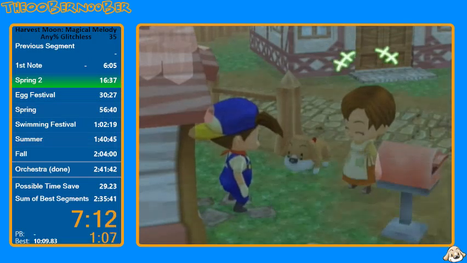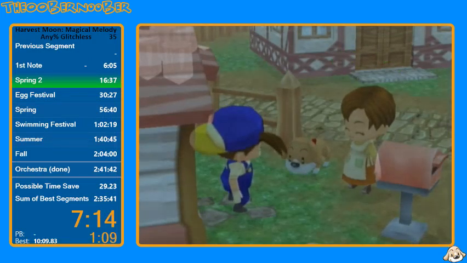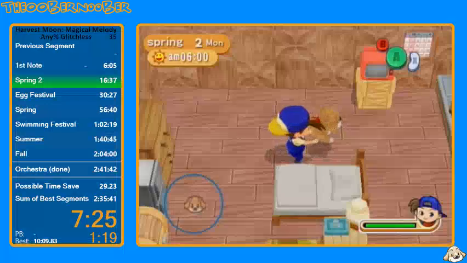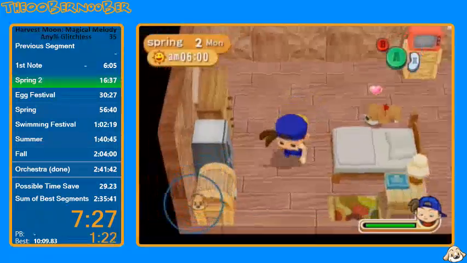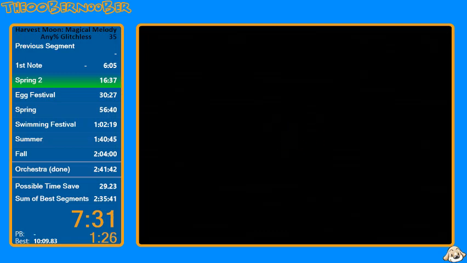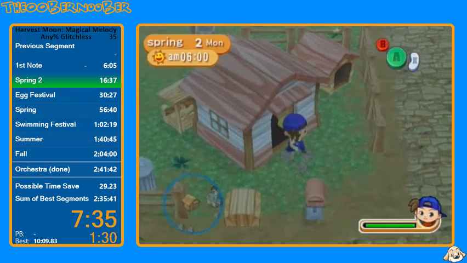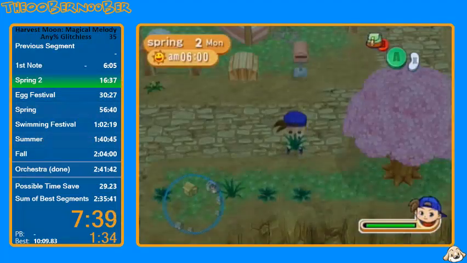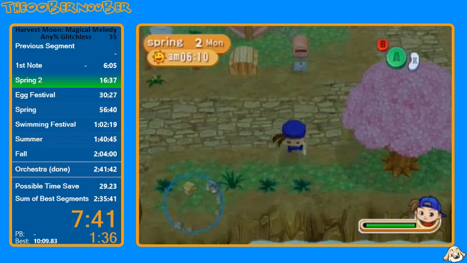But yeah, so another note that's actually still in the glitchless route but isn't in glitched is the note you get for, I believe it's 3 hearts. It's getting your dog to 3 hearts. The easiest way to do that is just by picking it up and putting it straight down. And if you do that for 60 days, then you get the note.